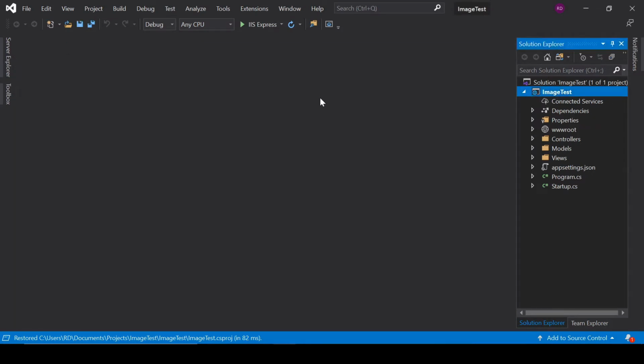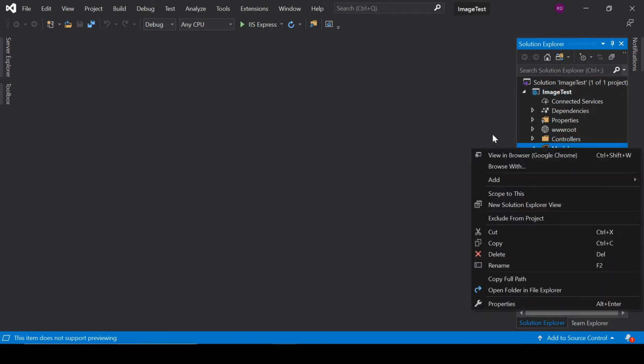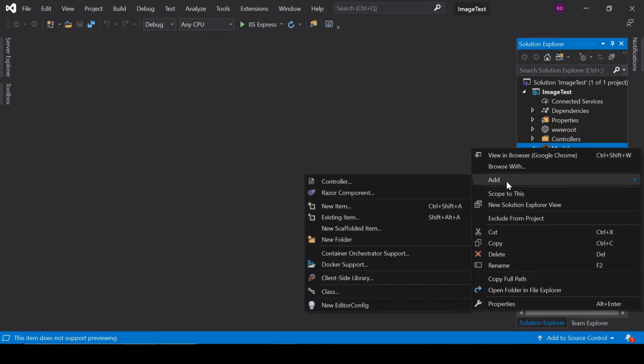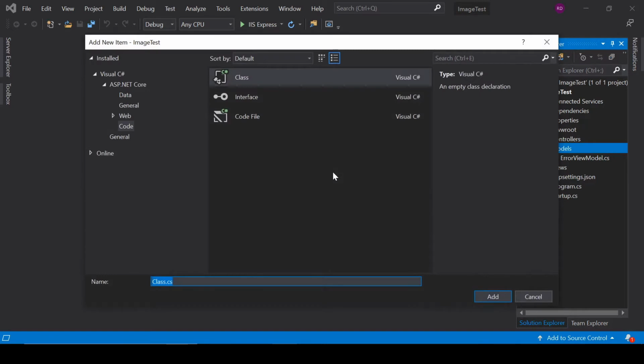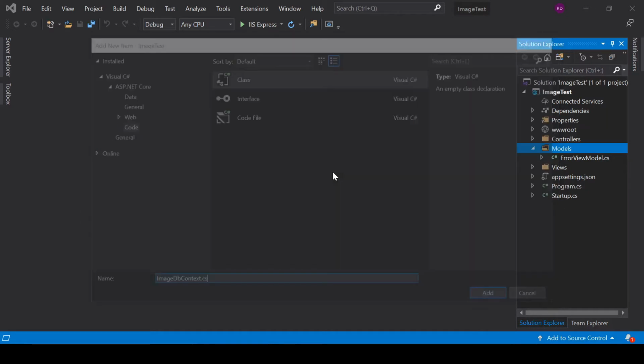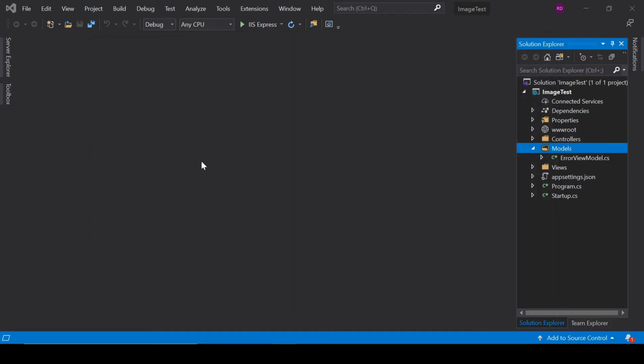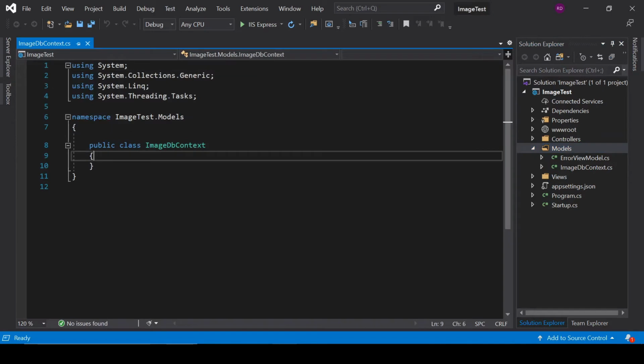So first of all we are going to create a new class which is our DB context class. So add a new class and rename it to ImageDbContext.